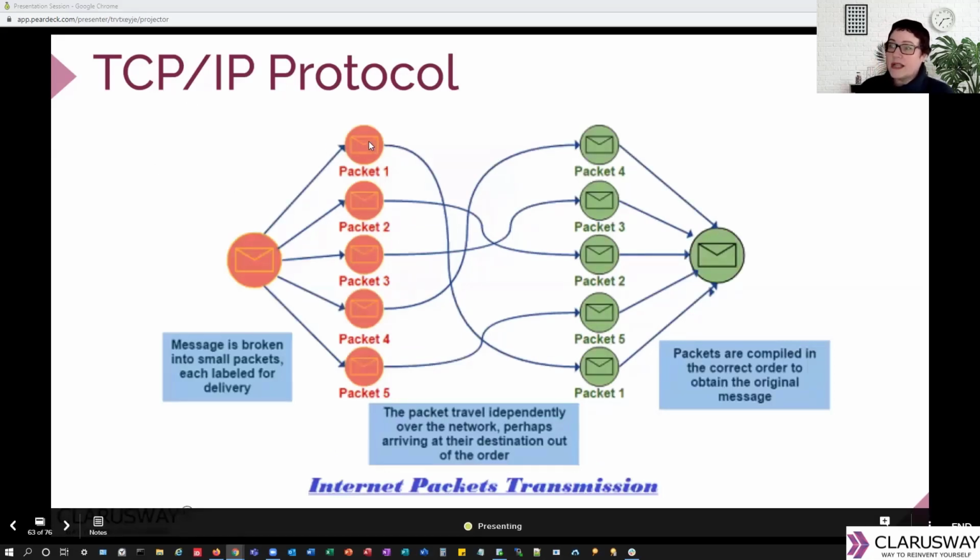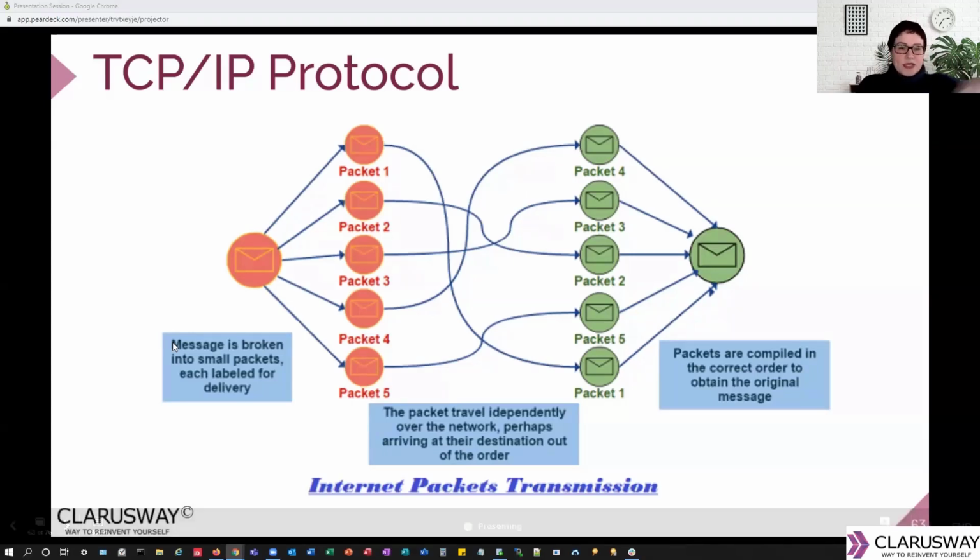Packets do not need to be sent in the order in which they were put together. When you have a message that you're sending across the internet, you have that package of information. You have your routers, the technology in between your computer and the server, breaking down those packages into packets so that the transmission you're making is faster. It doesn't have to transmit the whole package of data. It breaks it down into smaller packets and transmits them all over.